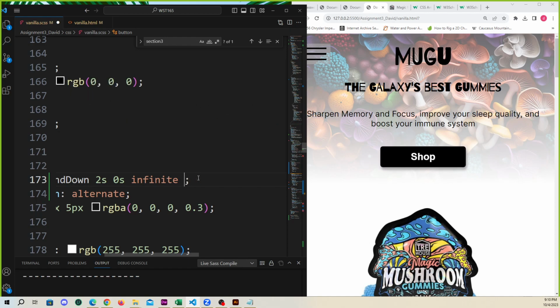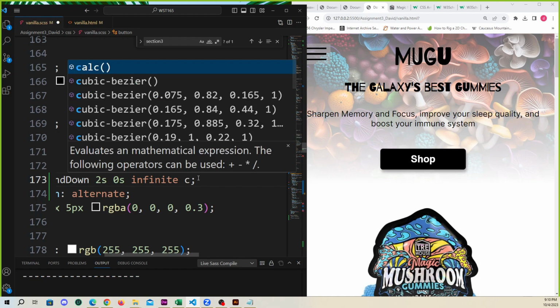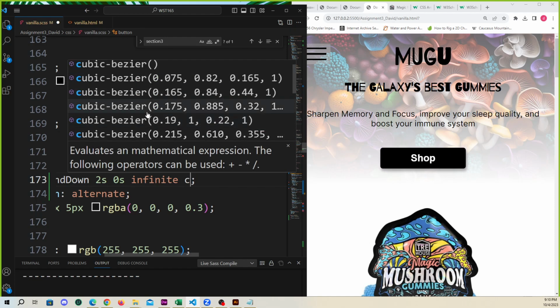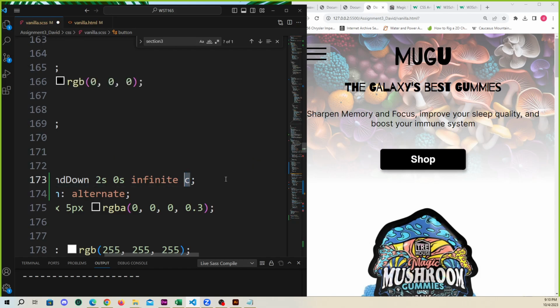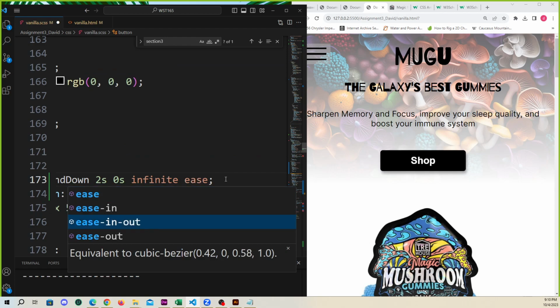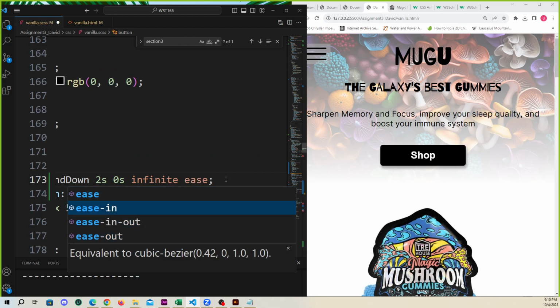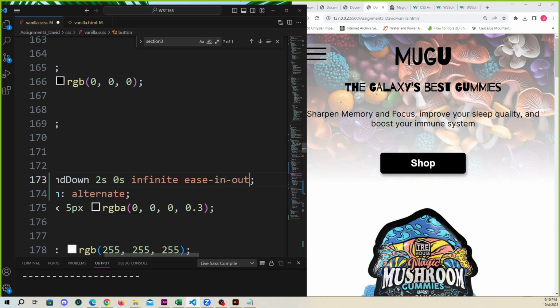What was the name? I don't want to use cubic-bezier. This is a more custom way to do it, but you could just say ease-in or ease-out, ease-in-out. Let's do ease-in-out.